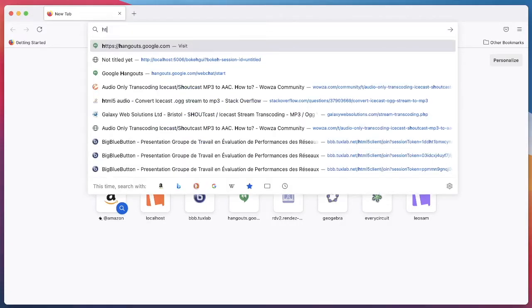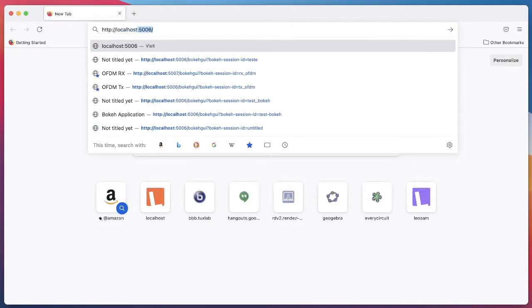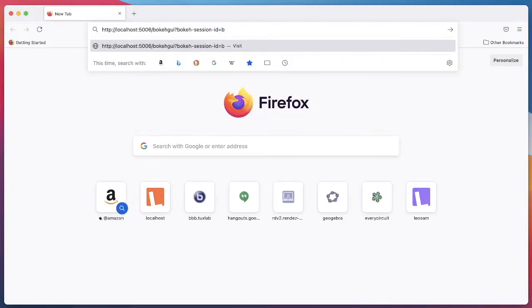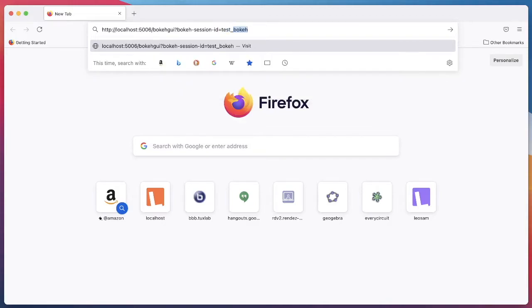We're going to type http://localhost. Remember that we're locally on localhost port 5006. And then the application is at Bokeh GUI Bokeh. Notice that Firefox is already suggesting to me, because I have already done this before, session ID equal to test_Bokeh.